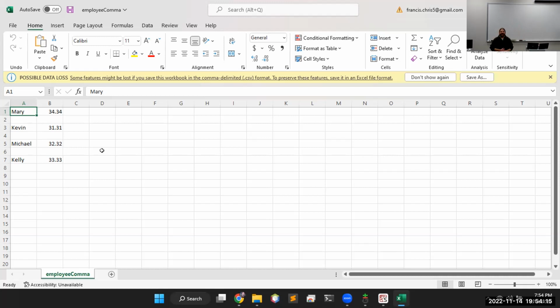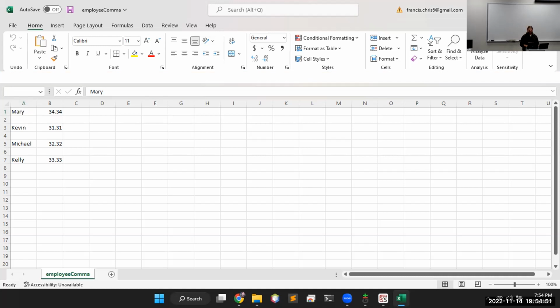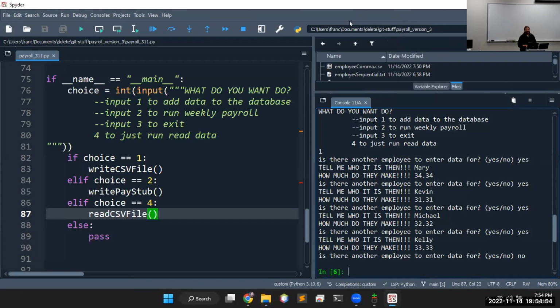Also, that output, the pay stub output, would probably look a lot better in a spreadsheet than a text file. I'm gonna leave it there, but that would be my suggestion for this evening when there's a little bit of time at the end to look at stuff. See if you can download these files off GitHub or after class and see if you can switch the output on this CSV one to print that to a spreadsheet, because that's probably a more useful place to have the pay stubs. Otherwise, we would just have to copy and paste this stuff from the text file into a spreadsheet so we can do work with it in a business setting.